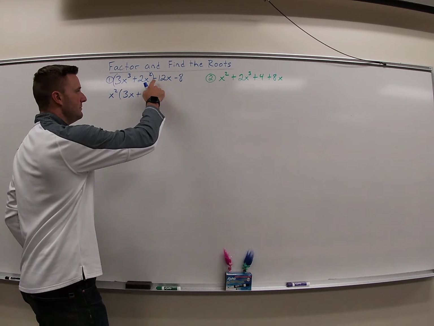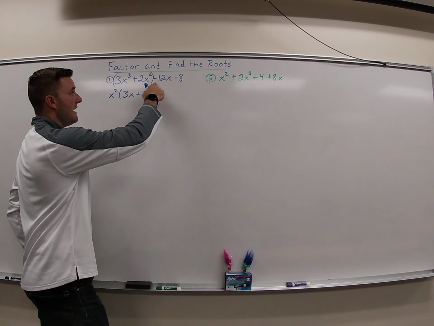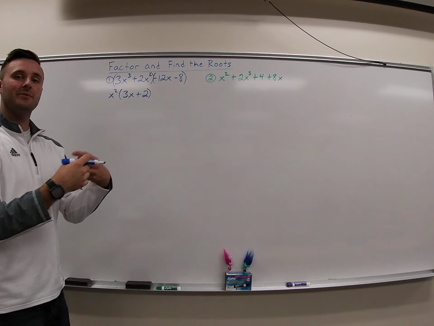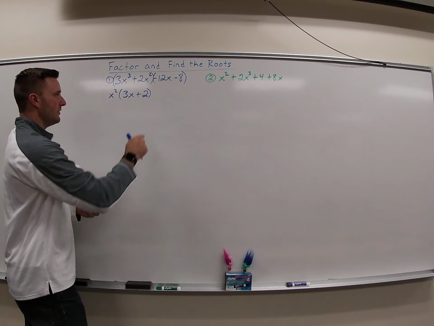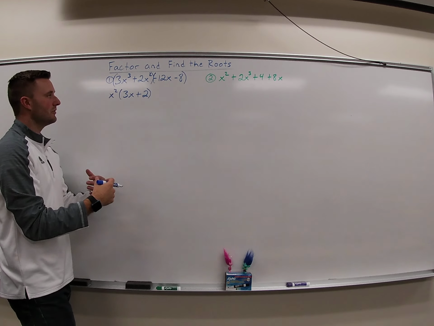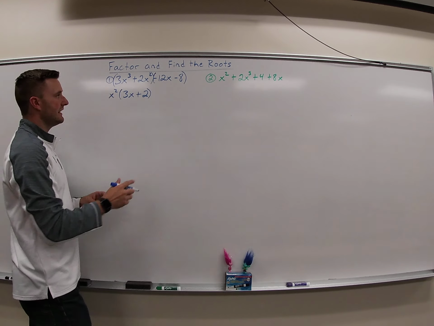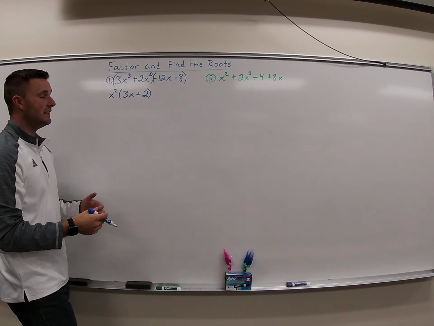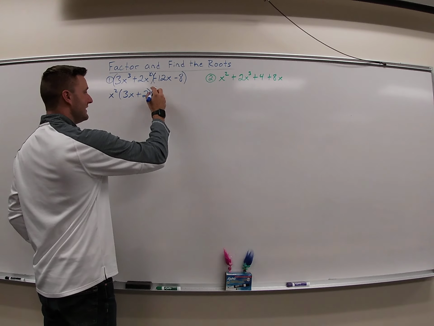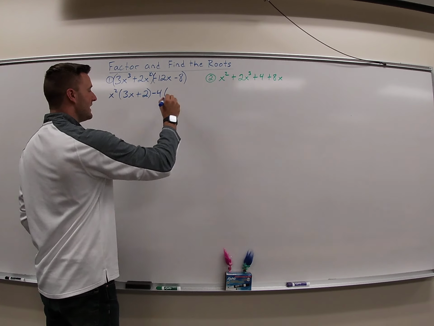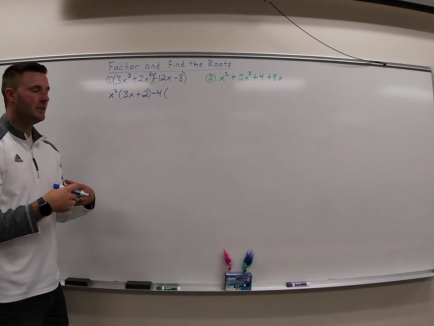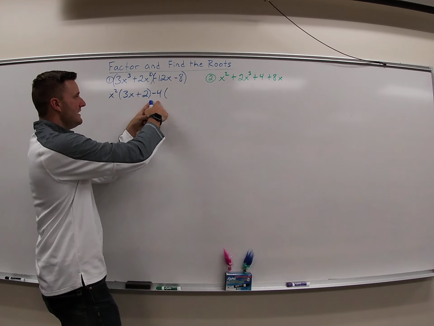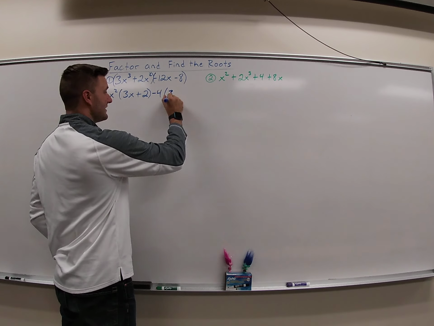Now, the challenge can be when they're separated by a minus sign. If we're separated by a minus sign with the second group, you need to factor out that negative. So if your third term is negative, you need to factor that out. What this looks like is the largest number that goes into both 12 and 8 is 4, so I'm going to factor out a negative 4. And be careful, when you're dividing by a negative, you have to be careful with the sign. So this negative 12x divided by this negative 4 is going to give me a positive 3x.